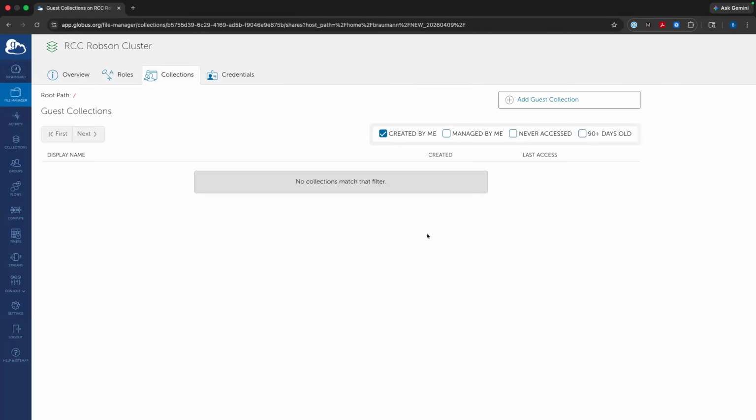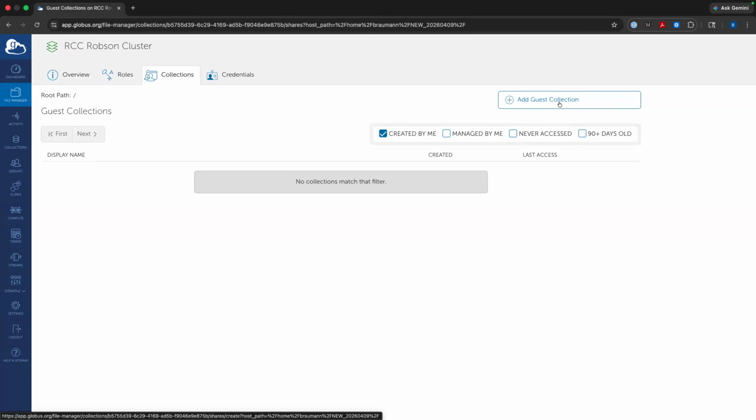And what I'm going to do here now, this is a one-time step for sharing. You don't need to do this every time you want to share data. You just need to do this once, and that is you create a guest collection. And remember, I said a collection is kind of the Globus entry point into a storage system. Well, a guest collection is the entry point or the doorway for your guests. So this is the special door or the special way that your guests can enter, you can access your data, go through that door to access your data.